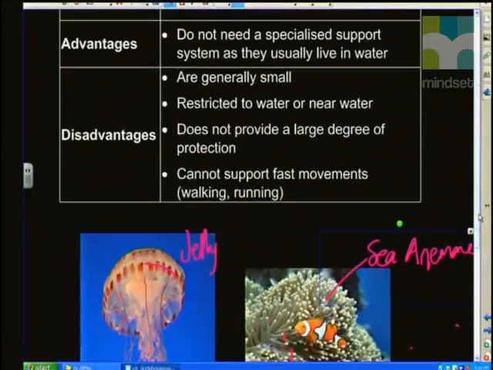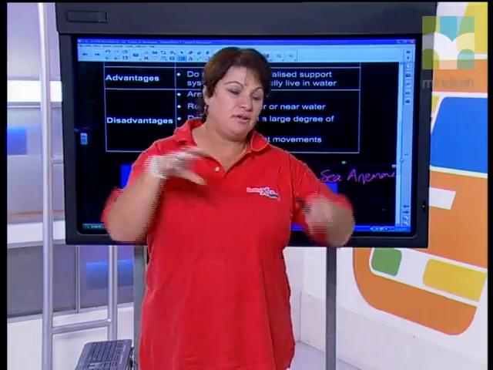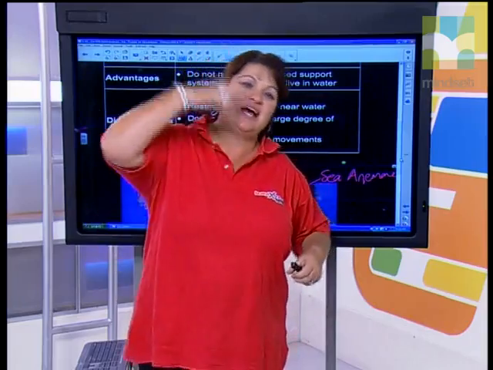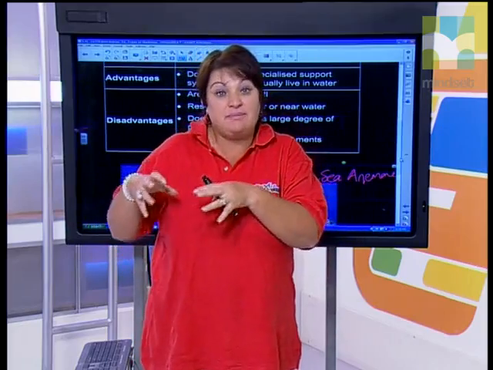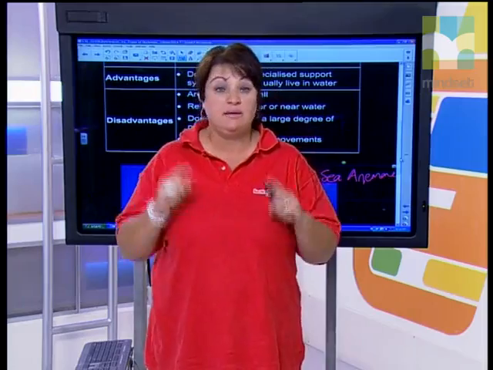What are the advantages? The advantages are they are very simple, and that is an advantage. Because they are very simple, they don't need all these complex systems, as you're going to see. They don't have a gaseous exchange system. They don't have all these different skeletal frameworks. It doesn't have a cardiovascular system. It doesn't have a respiratory system. So because of that, things are kept simple, and that is an advantage to it. It doesn't have all of these complex things. It doesn't need them. They are very simple organisms, but there are disadvantages.